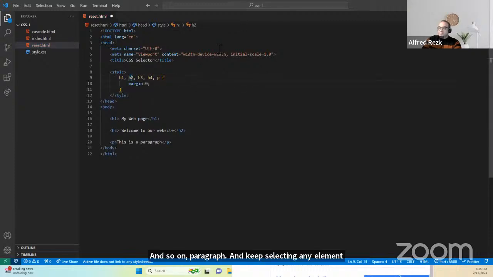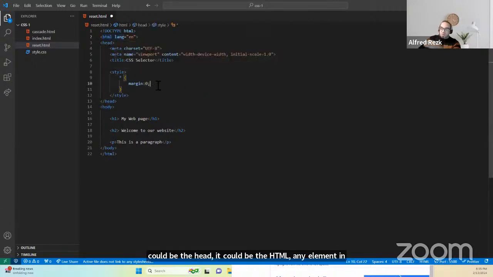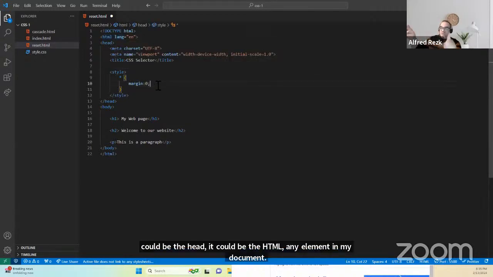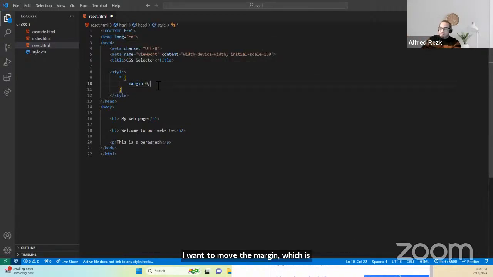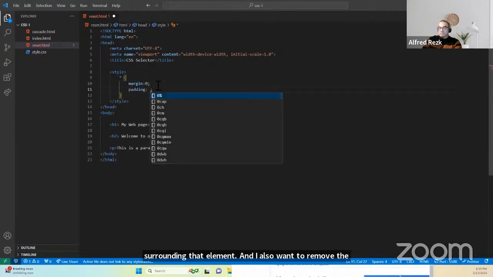That's a little bit annoying. You can use the universal selector. That means I want any element, regardless, it could be the body, it could be the head, it could be the HTML, any element in my document. I want to remove the margin, which is the space that's surrounding that element. And I also want to remove the padding, which is the space that's inside that element.